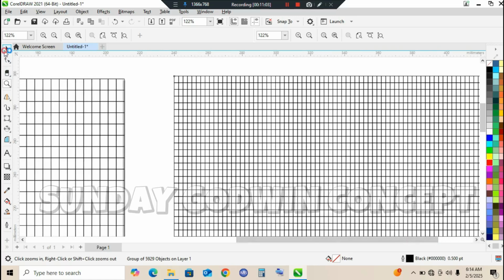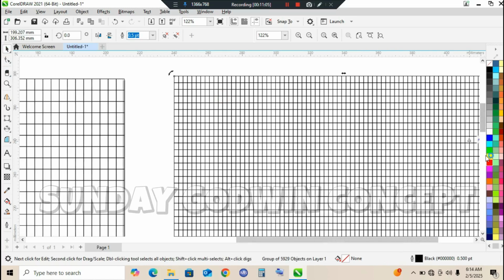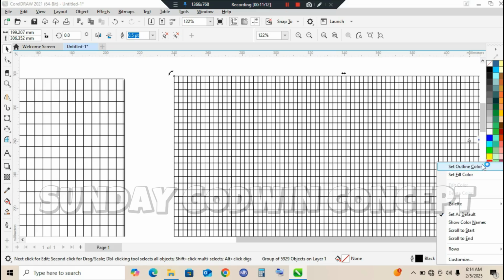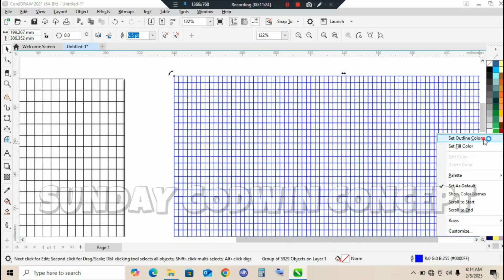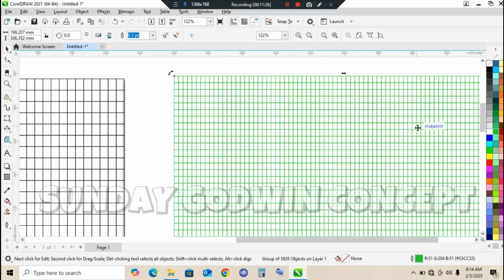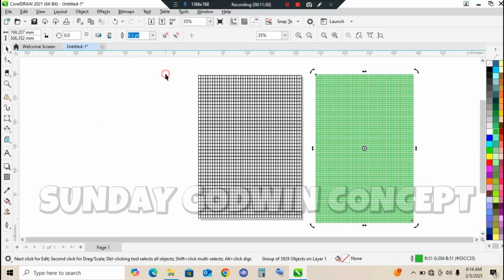So now to set your color, this is an outline. If it is a red graph you are drawing that you are trying to print, you can right click to set the outline color. You understand? And if it is a blue one you want to do, you can right click and say set outline color. Right click on blue. If it is green, you right click on green color. You say set outline color, as the case may be. So that is that on that aspect.